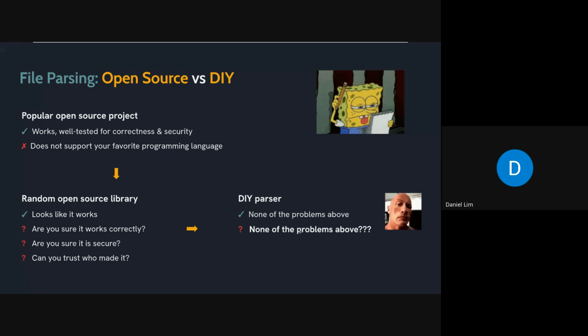But probably a bad idea, because later we will see that a lot of big companies write their own parser and there are problems. The problem is that file parsing is very complicated and very prone to errors. So later when we look at the bug patterns, we will see in what way there will be bugs. And even bugs that look quite hard to exploit may also be exploitable.